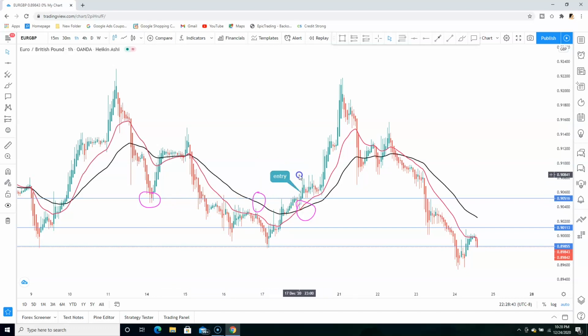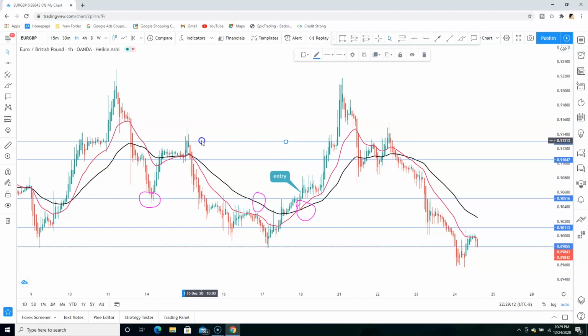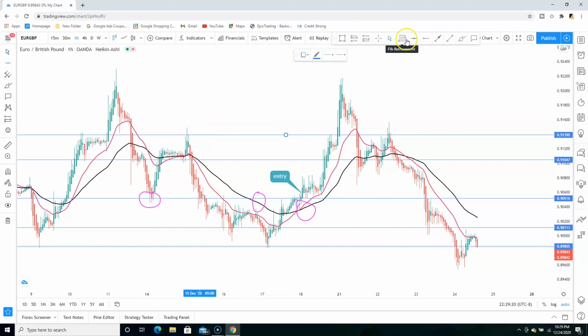And now you might be wondering, okay, how do I set up my take profit? So like I said, remember guys, when you have your support and resistance zone, using it that way, you're going to be able to identify where your take profit is going to be. As we can see, we have it here. Your TP1 is going to be right here, your TP2 is going to be right here, and then your TP3 is going to be right here.